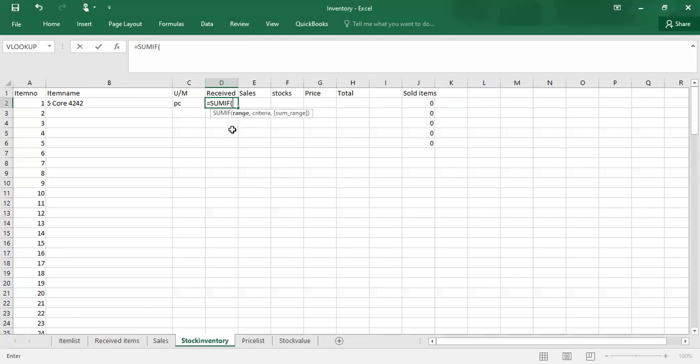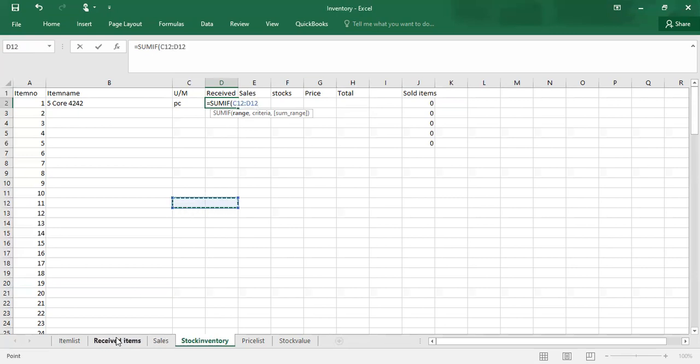I can use the item names in the received items, or I can use the item number. Any of the two can easily identify an item. I will use any of those.